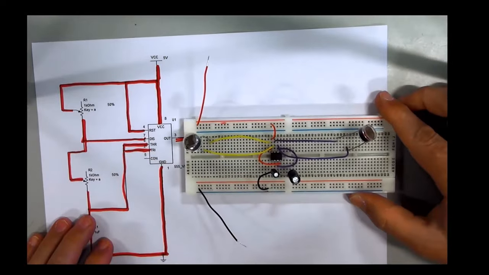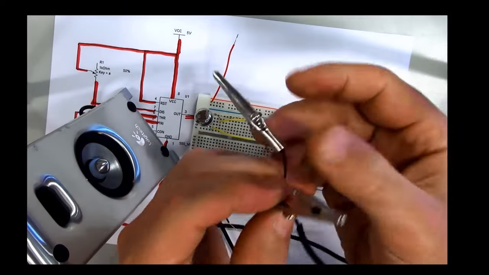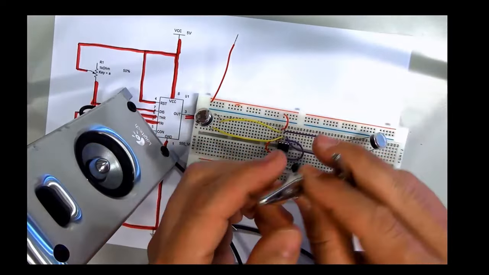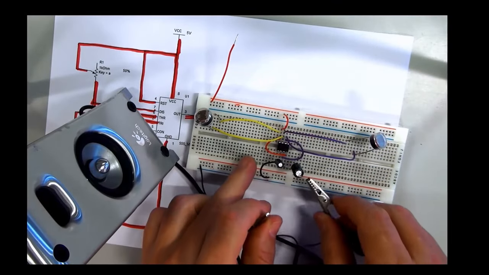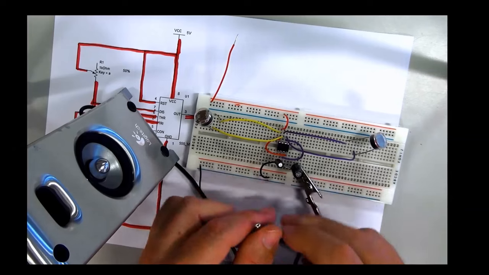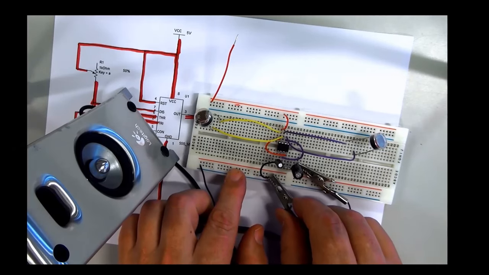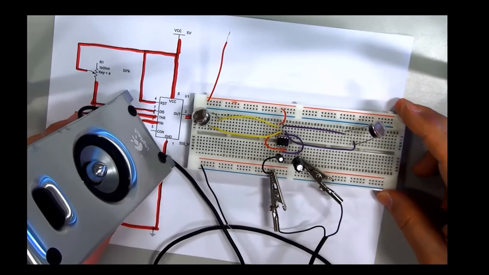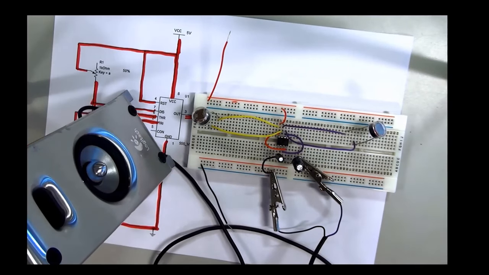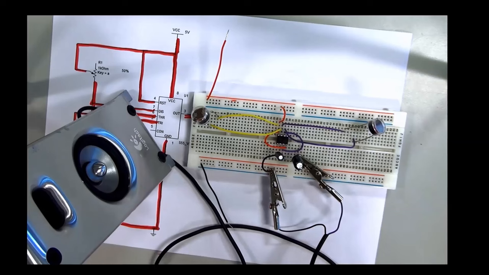When we connect that to a speaker, there'll be two leads from the speaker, one will be positive, one will be negative. The positive goes to the capacitor, and the negative goes to ground. And that's the connections required for the circuit, that's what you need to do in order to make it.